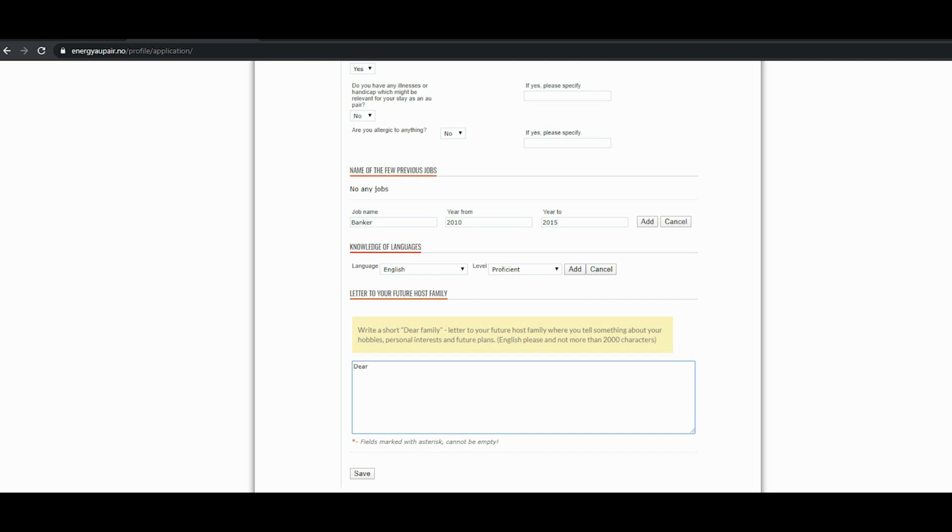Then you need to write a letter to your future host family, like what you are expecting, for example, and just pretend like you have a host already. Dear family, this is where you put all your interests in life and your hobbies so that they can know you a little bit more before hiring you. So okay, I'm just going to start. Milky Santiago. I will just introduce myself.